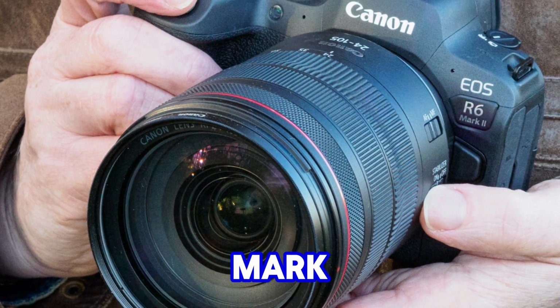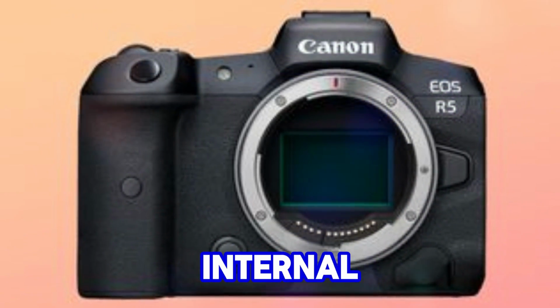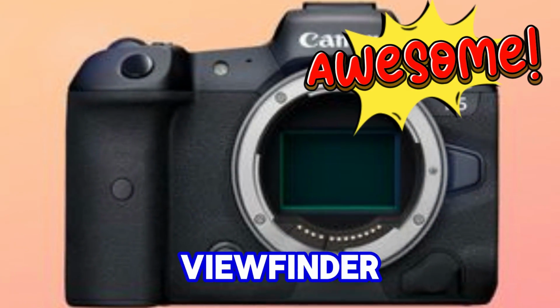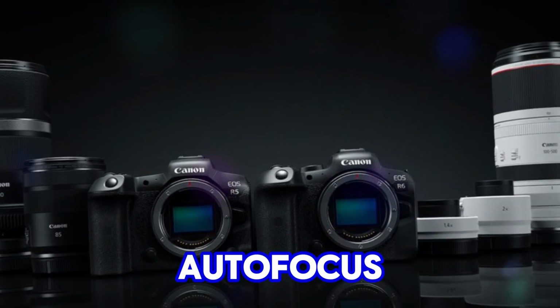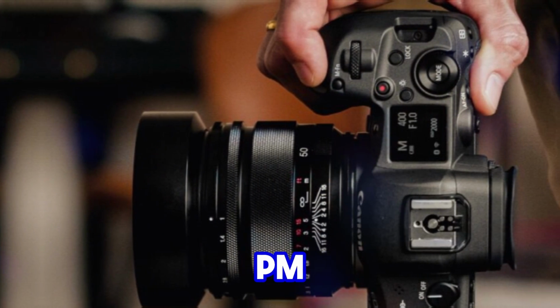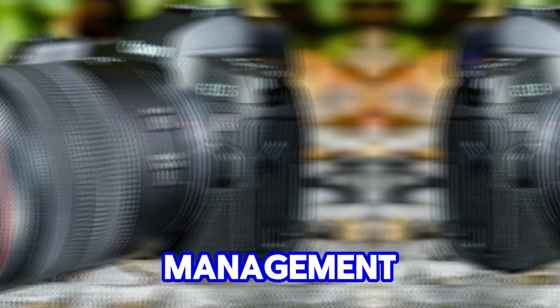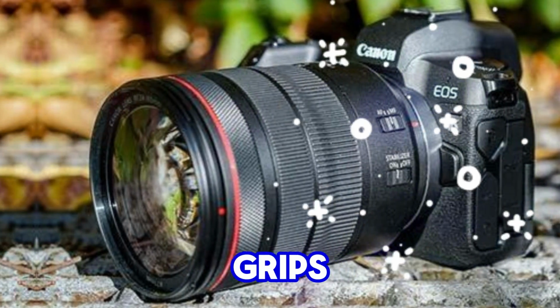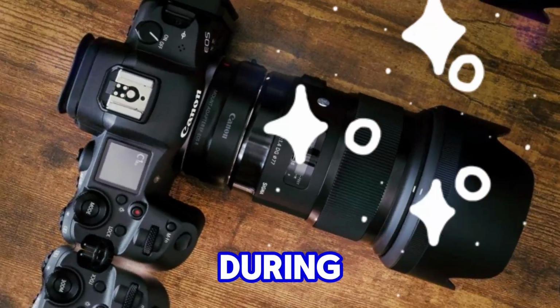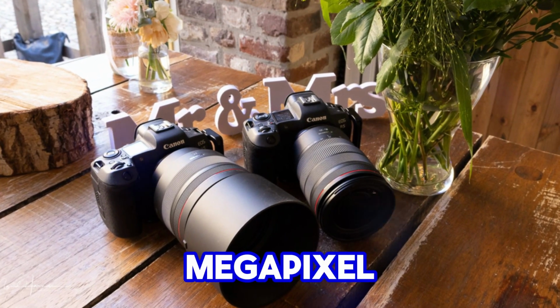Canon has truly outdone itself with the EOS R5 Mark II, which boasts a new stacked 45 megapixel sensor, advanced internal upscaling options, an enhanced viewfinder with eye control, improved autofocus, faster burst shooting, and the ability to shoot 8K video up to 60p RAW format. This model also features better heat management and offers 3 optional grips, one designed to keep the camera cool during extended use. Canon EOS R5 Mark II highlights: 45 megapixel stacked sensor.